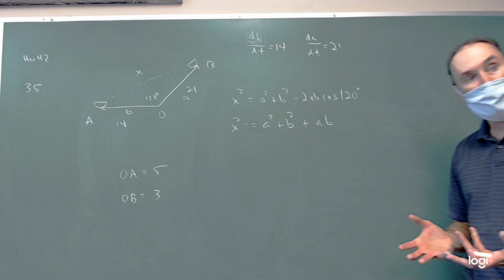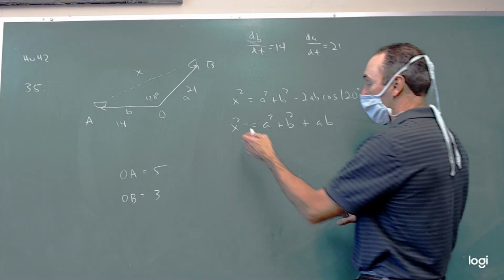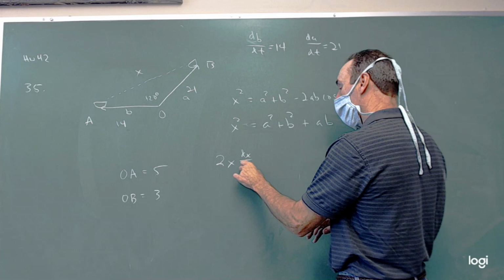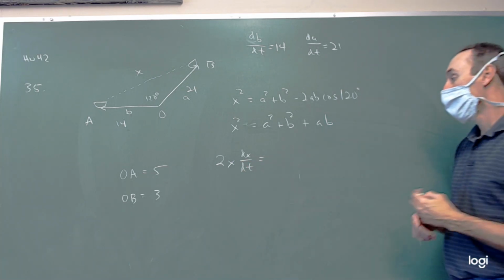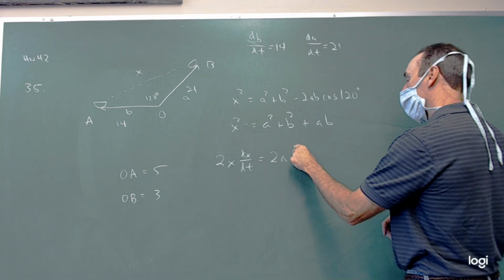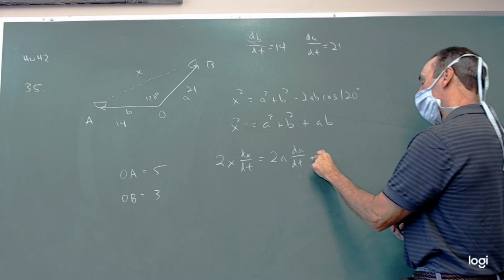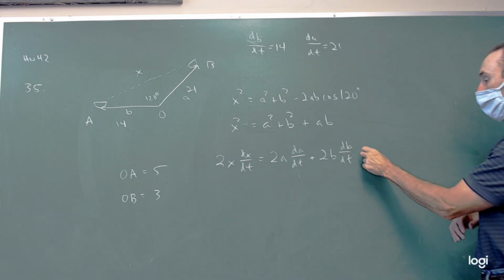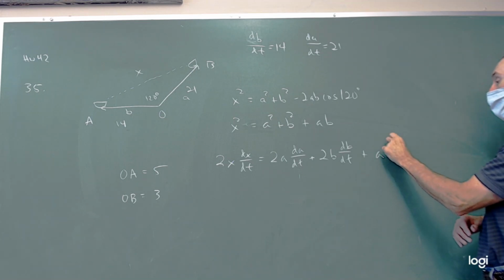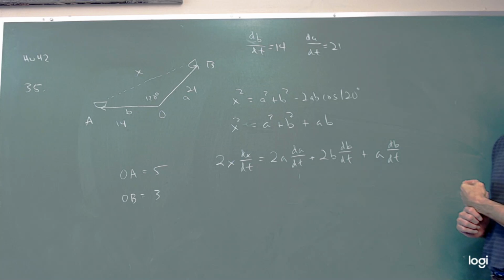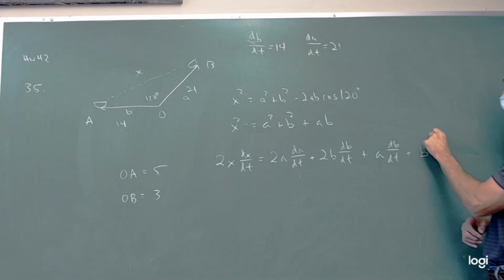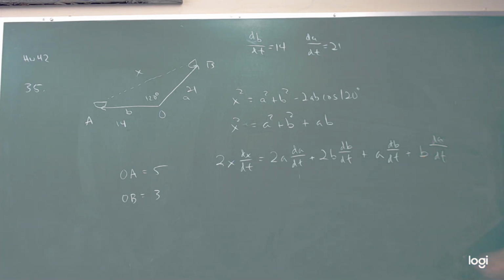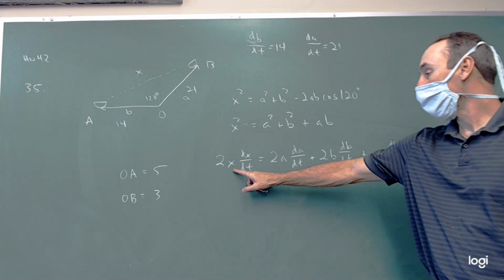So now we're ready to actually differentiate with respect to t. We're going to have some chain rules, and we're going to have a product rule in there. The x squared is a chain rule, so that's going to be 2x to the first times dx/dt. Then same way we'll get 2a to the first times dA/dt plus 2b to the first times dB/dt. And then we've got a product rule. So we get the first, a, times the derivative of the second, dB/dt, plus the second, b, times the derivative of the first, dA/dt. So we have numbers for just about everything, except we're going to need to know what x is.